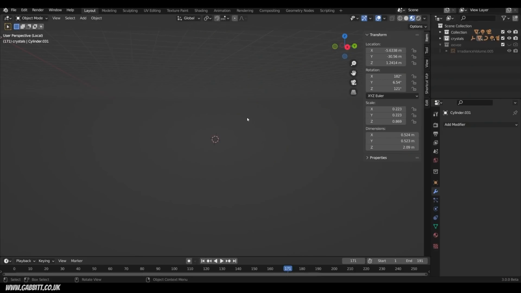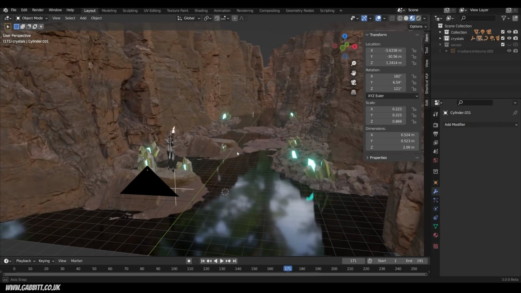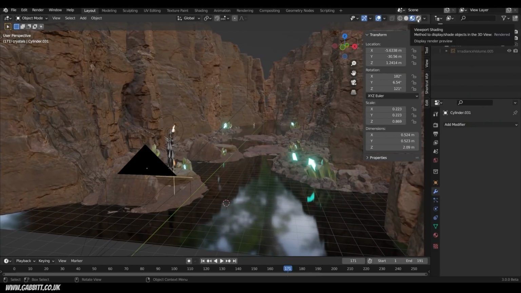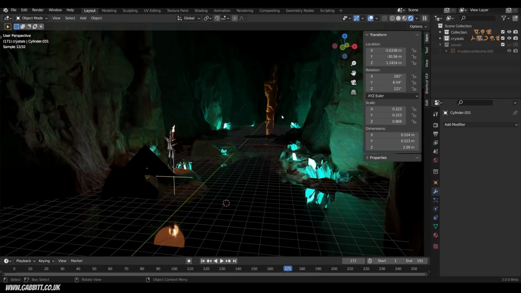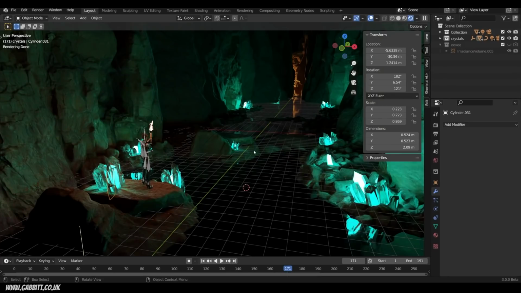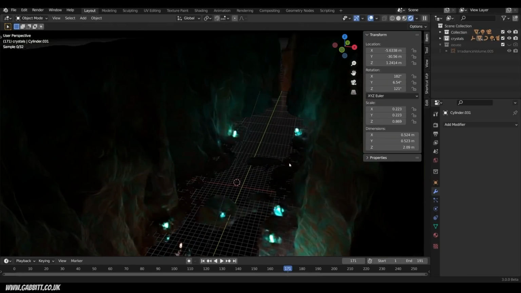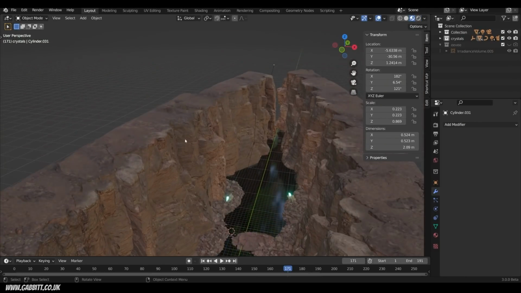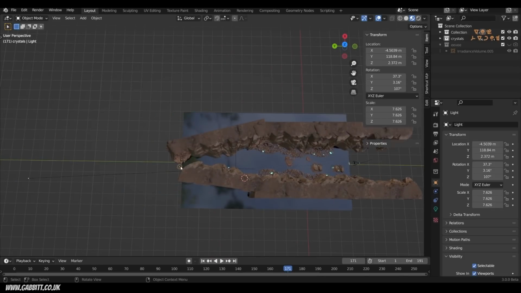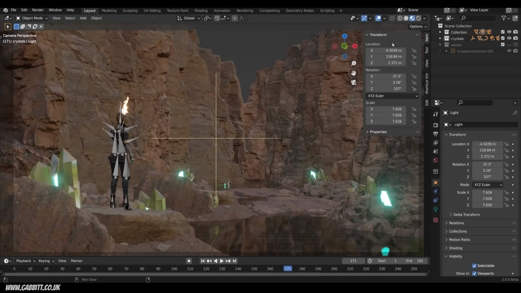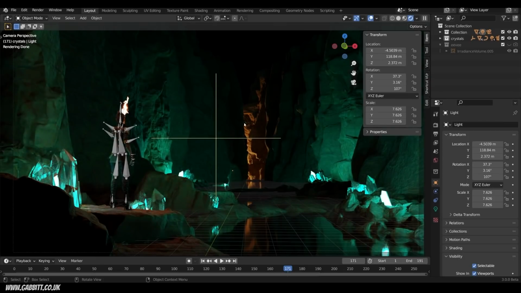Lastly, let's go back to layout and talk a little bit about the lighting. So you can see it's looking pretty flat in material preview mode, but as I go to Cycles, you can see the influence of the lighting having an effect. Each of my lights in this case is actually giving off some emission, which gives it a lot more atmosphere. And if I zoom out a bit, let's go back to material preview mode so you can see right at the very end, I've got one point light just around the corner. Let's go back to camera view, back to Cycles, and you can see that point light with an analogous color, which is a color that's the opposite of the color wheel compared to these more turquoisey colors. And that should really make it stand out a lot more, as if we're looking round the corner and there's something interesting to see.